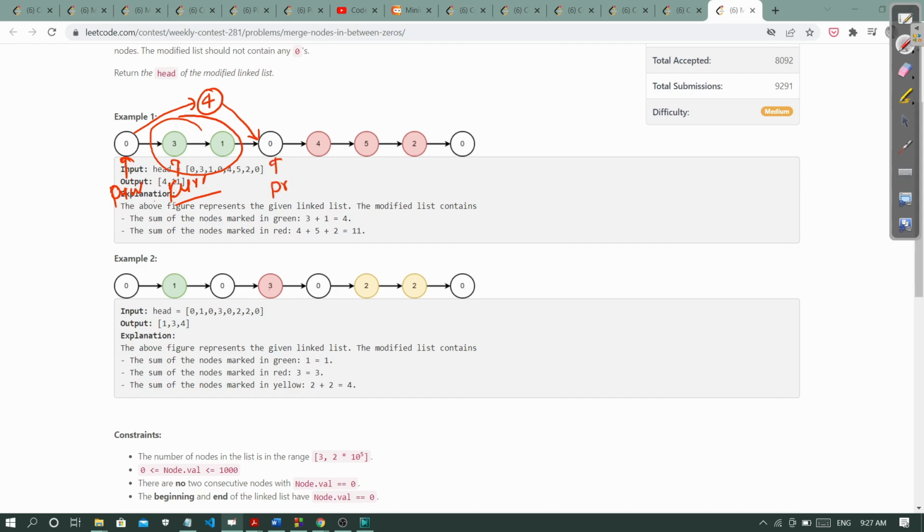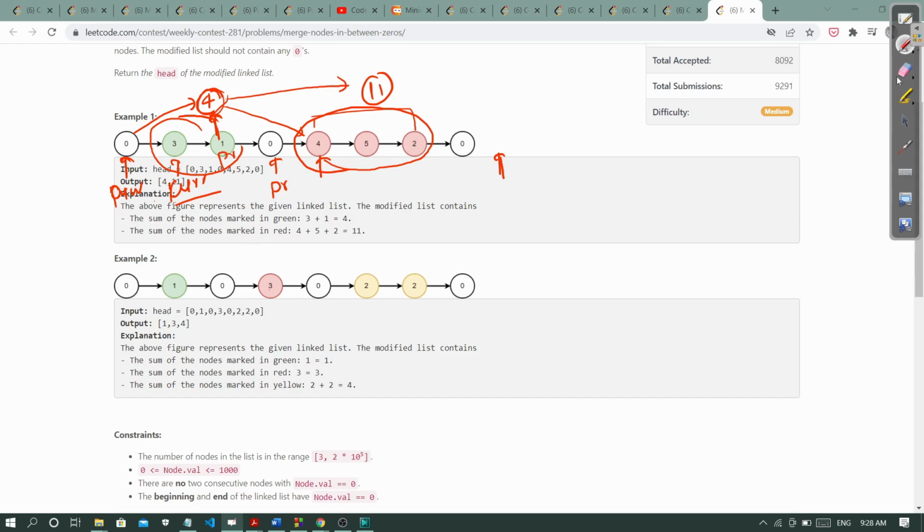Again, after 4 the current will be moved to this position, because for the next zeros we have to sum up these values. So this 4 is pointing to this location, and we point this 4 to the current location. In the next step, previous is pointing to this location, and whenever the current is not equal to 0, we sum all these values, and after that current is pointing to null. So after summing, this is 11, then previous is 4, so previous next is pointing to this location.